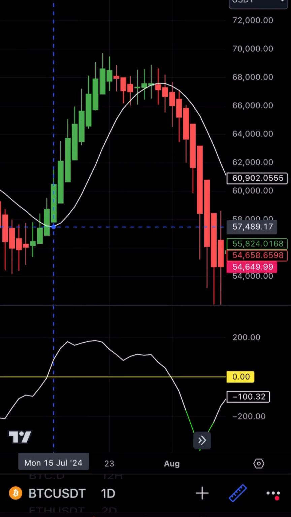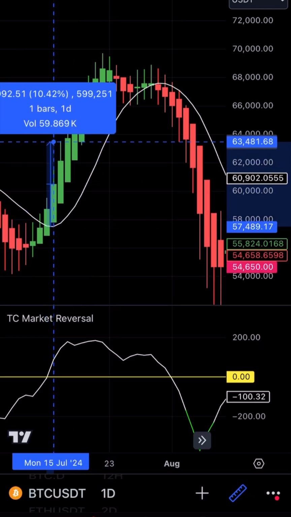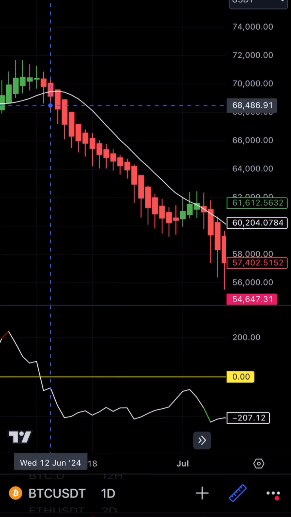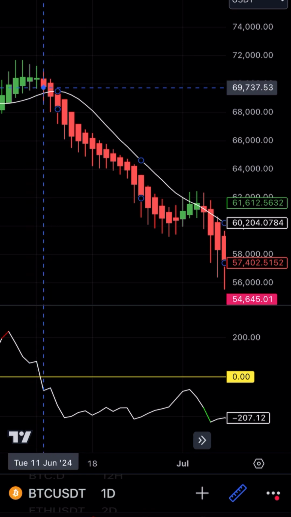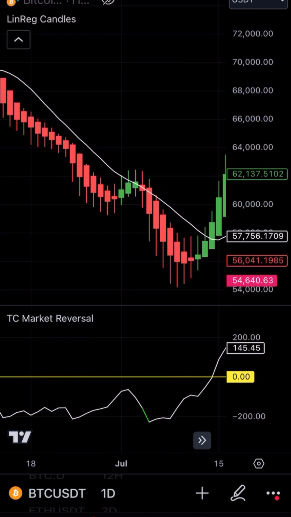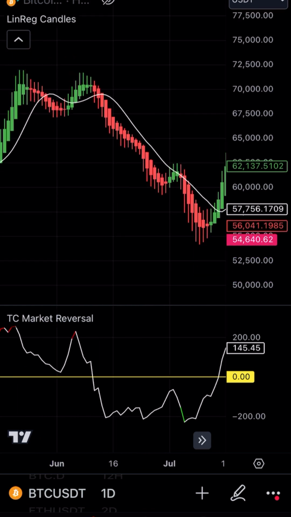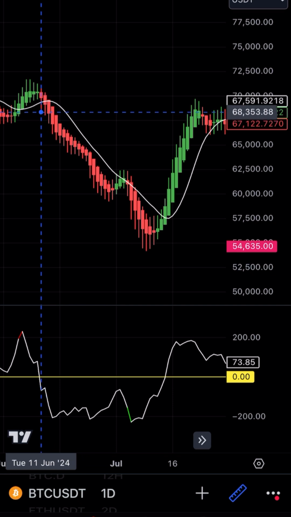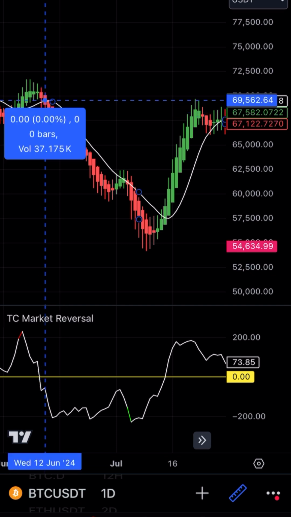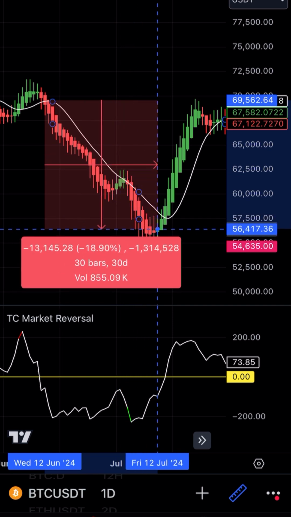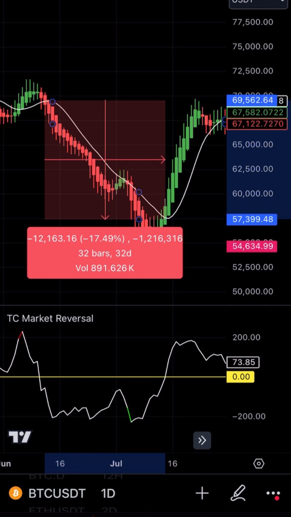You get in right here, you ride it out till here, and you're still in profit. So it crosses right here. You see the candles going through the linear line, and you basically can ride it out. This one's a pretty long trade. Some of these are going to be really long ones. Some of these are going to be short ones. But you see it crossing here, and you could have entered and gotten this entire trade. It doesn't cross back up the zero line till here, and you're still in profit.